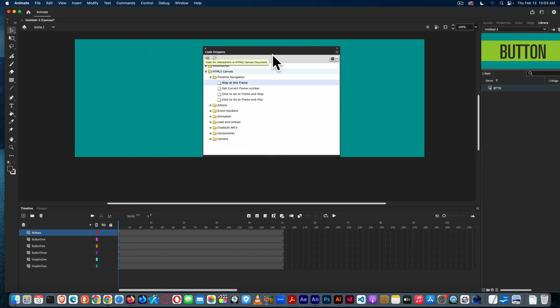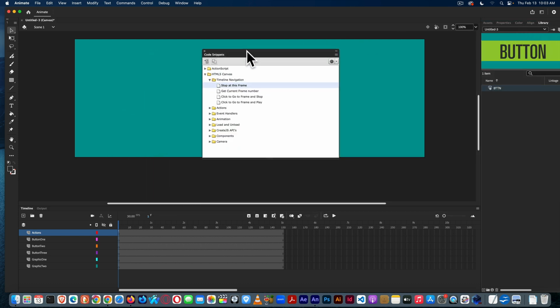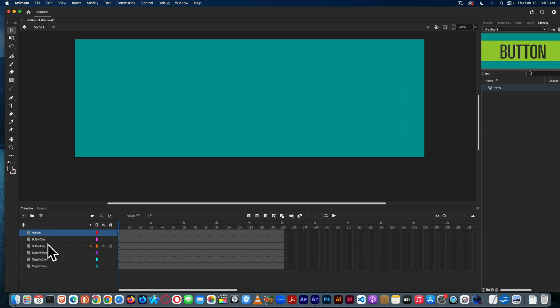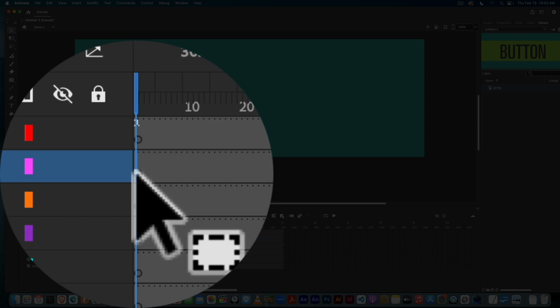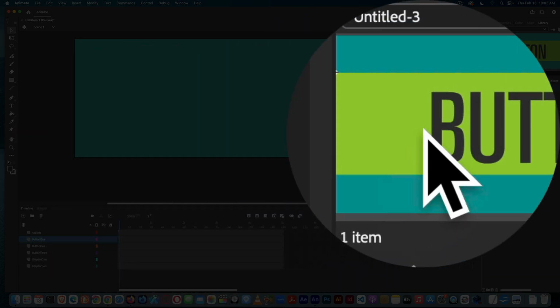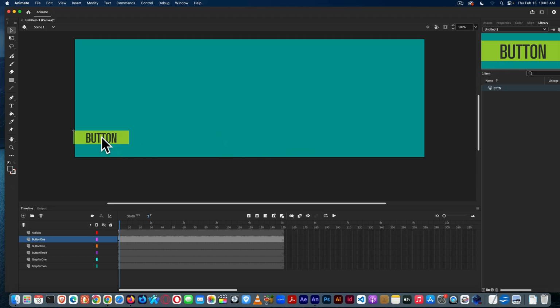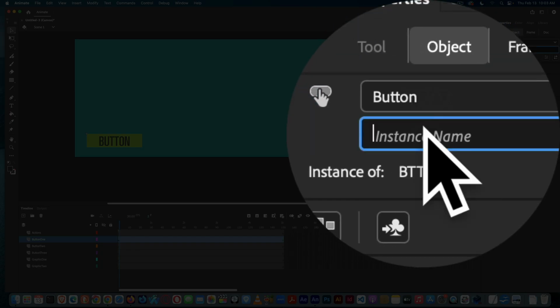Next, I'm going to add a button to frame 1. And I've already created all the layers. You can see here I've created a button 1 layer. So I'm going to select that, frame 1, pull down a button, and I'm going to go next to the properties panel and give it an instance name.